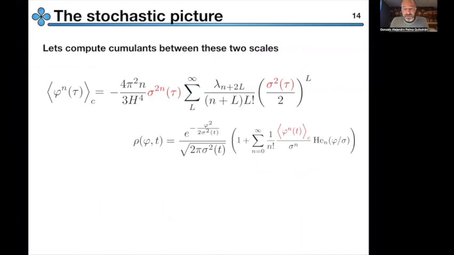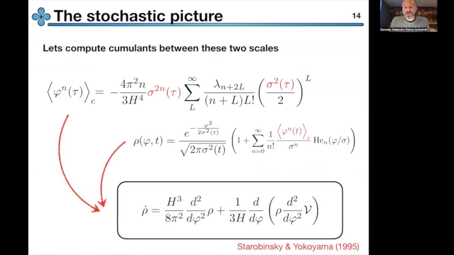And so if you plug in these cumulants in that expression, then you will find that the probability density function respects a certain equation, which is precisely the Fokker-Planck equation found by Starobinsky and Yokoyama during the 90s. And this result shows actually the connection between loops, secular growth, and the stochastic formalism by Starobinsky and Yokoyama. This is not exactly the same computation that Samis and Woodard performed in their famous paper, but is precisely equivalent. And what matters here is that it displays the connection between loops, secular growth, and the stochastic formalism.